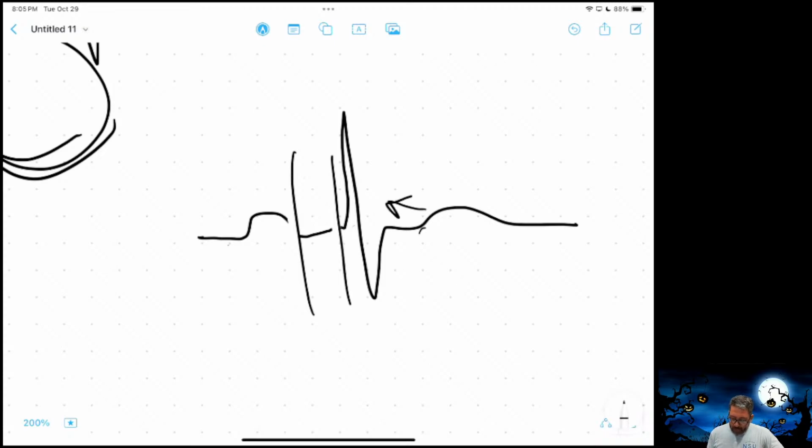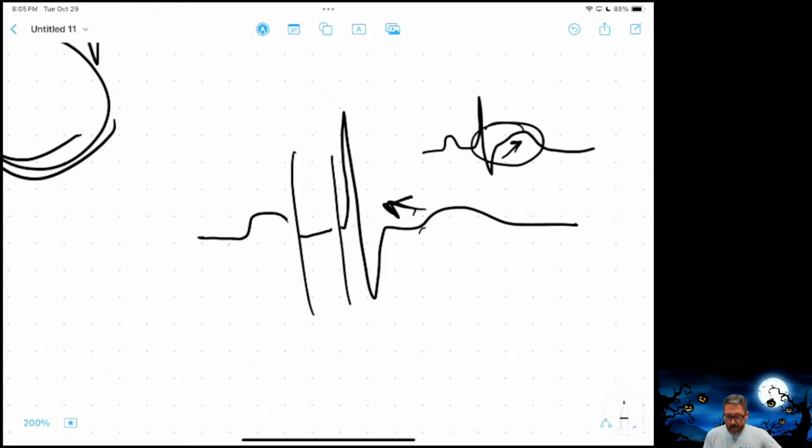Early repole, the T wave just gets moved over. It's nothing to worry about. It's benign in athletes. It happens a lot. You don't have to worry about it for the exam. Just know that it exists. That sometimes the T wave can creep in, and it blends in. And it kind of starts to creep into that space, giving you the impression that it looks like ST elevation. But they're not exercising. They're a young, healthy person. They shouldn't be having any heart problems.